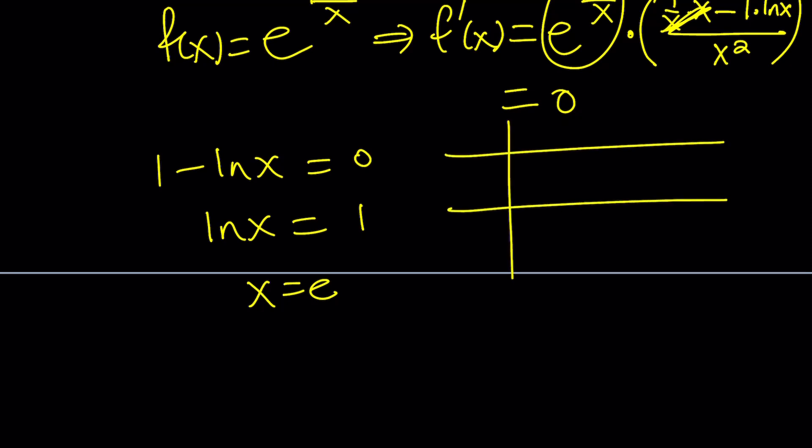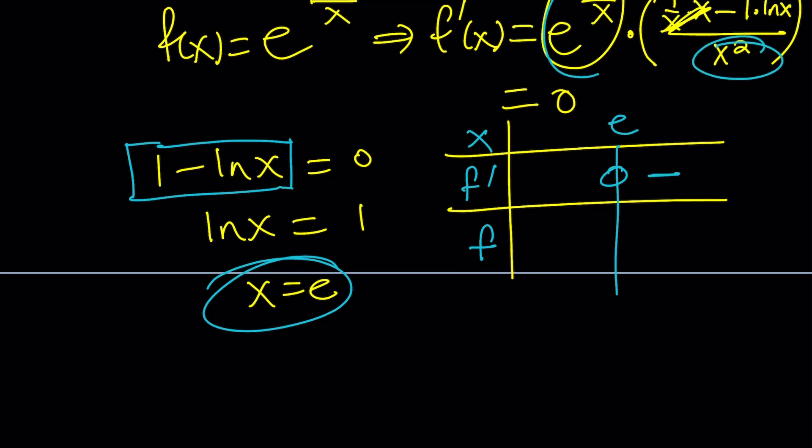Let's go ahead and make a table. It's going to be x. Actually, x is going to be here. So, this should be f prime, and this should be an f. And the only critical point is e, and that makes the first derivative 0. Make sense? Now, think about this. This is the first derivative, or sort of part of it, that makes it 0. And if x is greater than e, we're going to have a negative derivative, because this is not negative. This is not negative. This can be negative if x is greater than e.